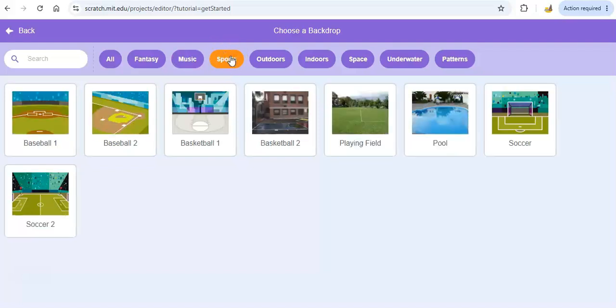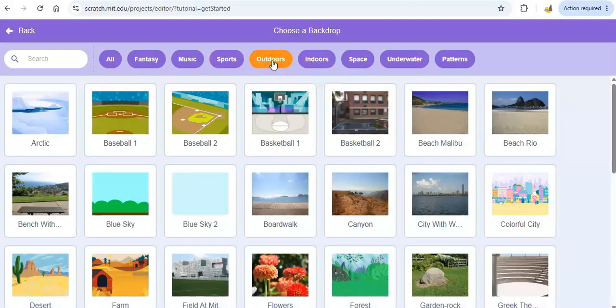As you're working with the app, you can scroll through to find what you're looking for based on a specific theme. Sports, for example, let's say World Cup is going on at the time of our recording. Let's say we wanted to do a soccer game. We can use that. Let's say we want to do something where we're just shooting at the goal, right? We can do that. We've got our outdoor options.